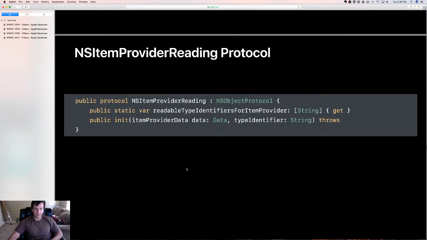The reading is very similar. You pass in an array of type identifiers, in order of fidelity, highest to lowest, that you're able to handle. Then you implement a method saying how you return your model object from this data.